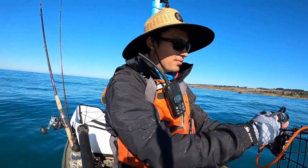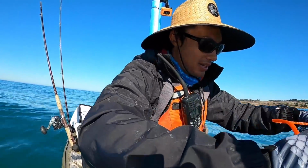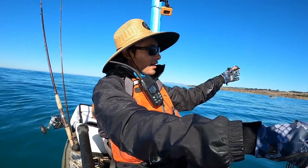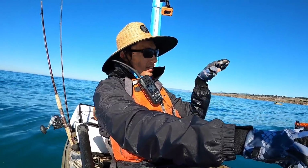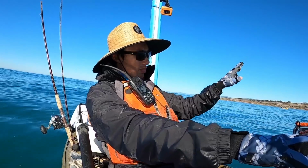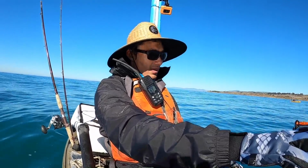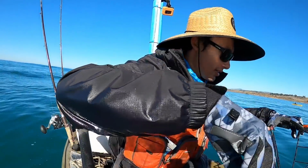So what I did for anyone who might have this problem in the future, hopefully you don't, and not saying this is going to work for everyone, but what worked for me is I just grabbed the buoy and then kind of did a circle around the pot. My idea was to create an angle from the buoy down to the pot, rather than pulling straight up and down, to hopefully untangle that rope from whatever rock it was under. Anyways, I'll show you what's in here.